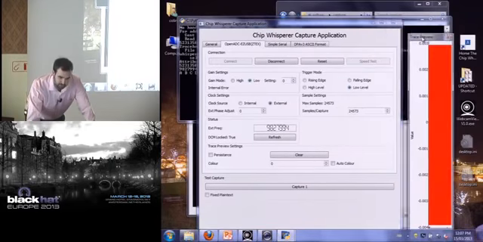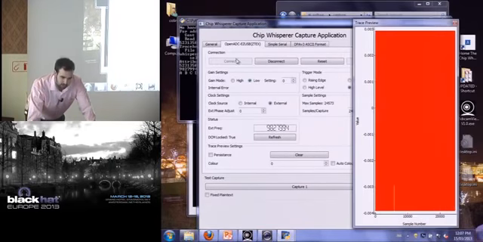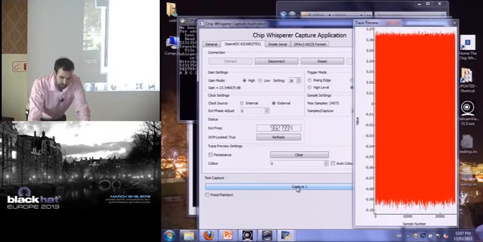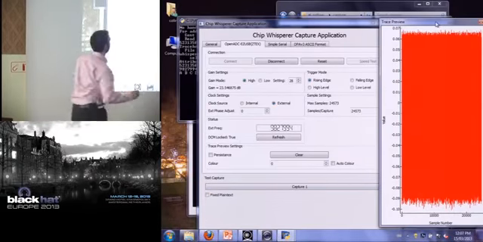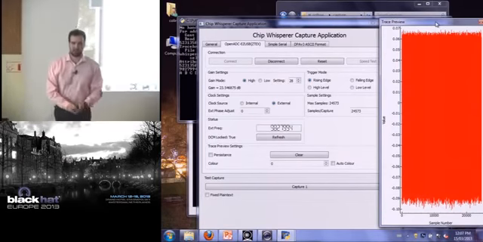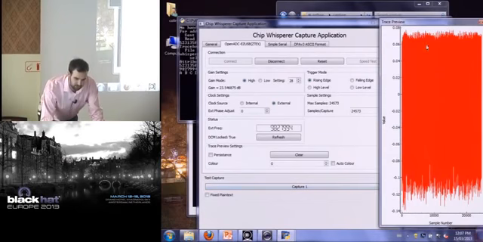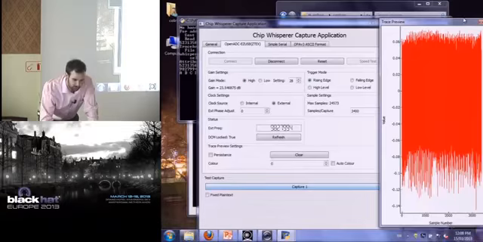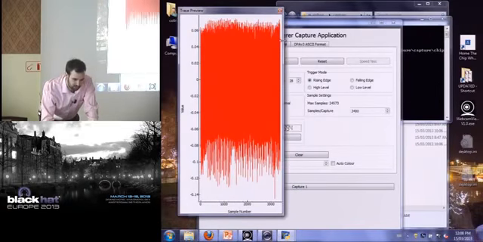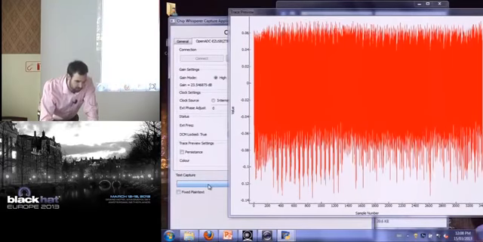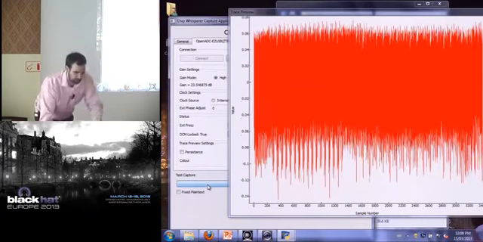So let me pull this back up for you. Increase the gain. And you can start to see some signature there. So I'm going to set the trigger mode. The trigger is what I said before: I have a pin that goes high right before the encryption happens, so I always want to synchronize to that rising edge. And I'll reduce how much data you have on screen here. So this is starting to look a little like what I showed before. This is a repetitive system, so we can see that as I'm sending different data, it's changing a little bit.